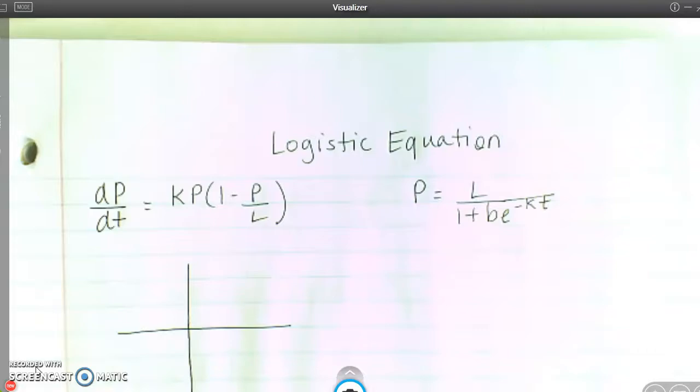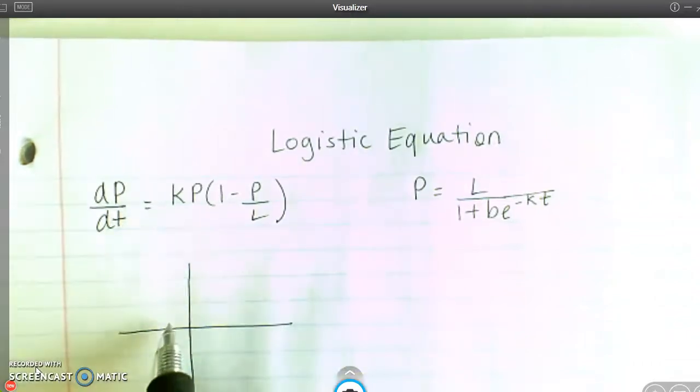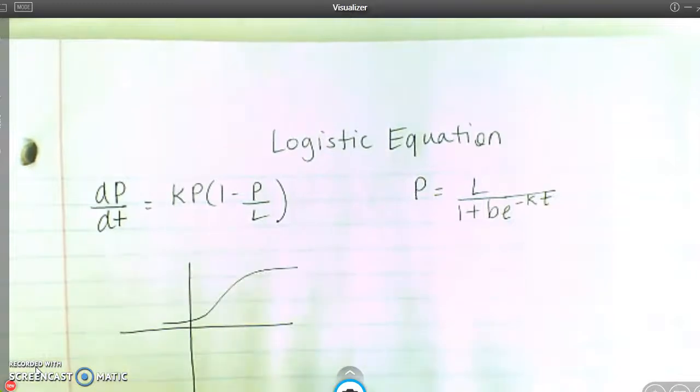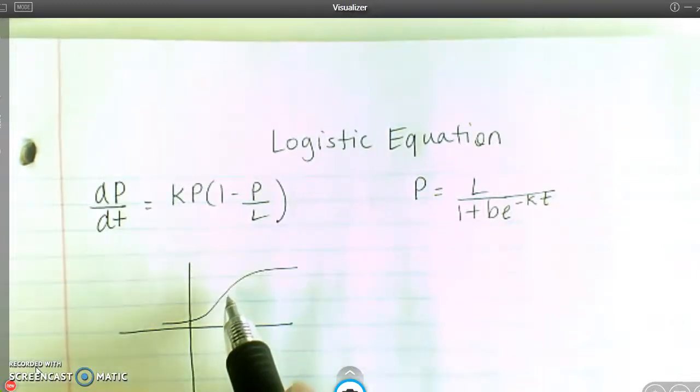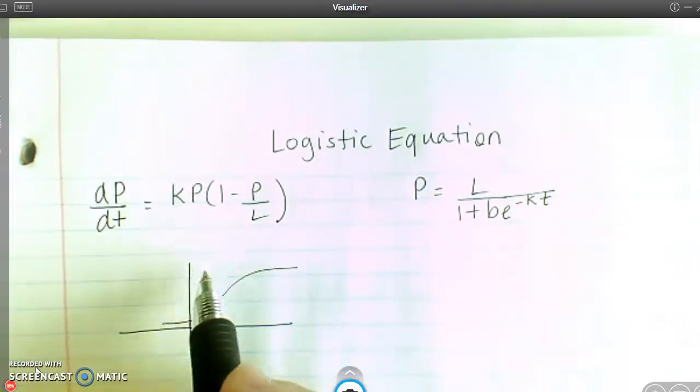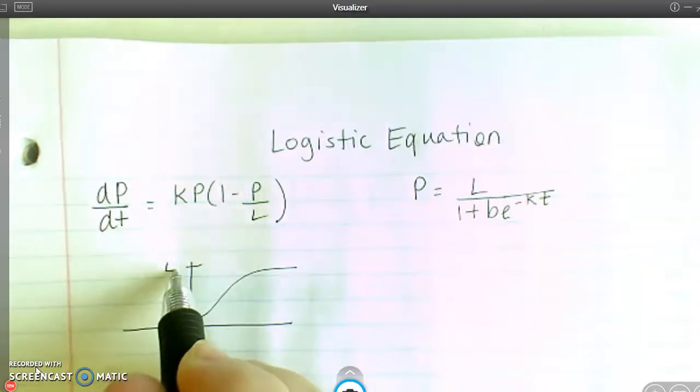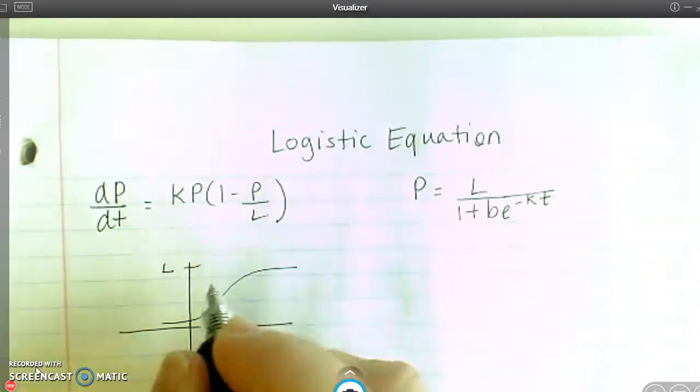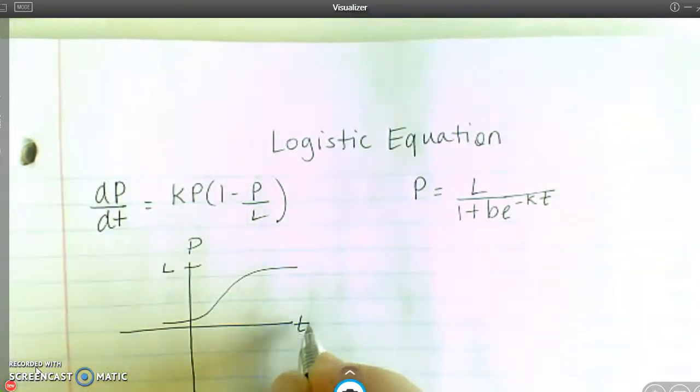And so that's important. P stands for the population. Most of the time these problems are dealing with the population. K is another constant that you will solve for, and B is also a constant that you will solve for. T is still time. So if we look at the graph of a logistic equation, it's going to look something like this. And as far as this graph goes, notice that up here is the L, because that's the maximum it's going to get. This is P and t, if you think of x and y.